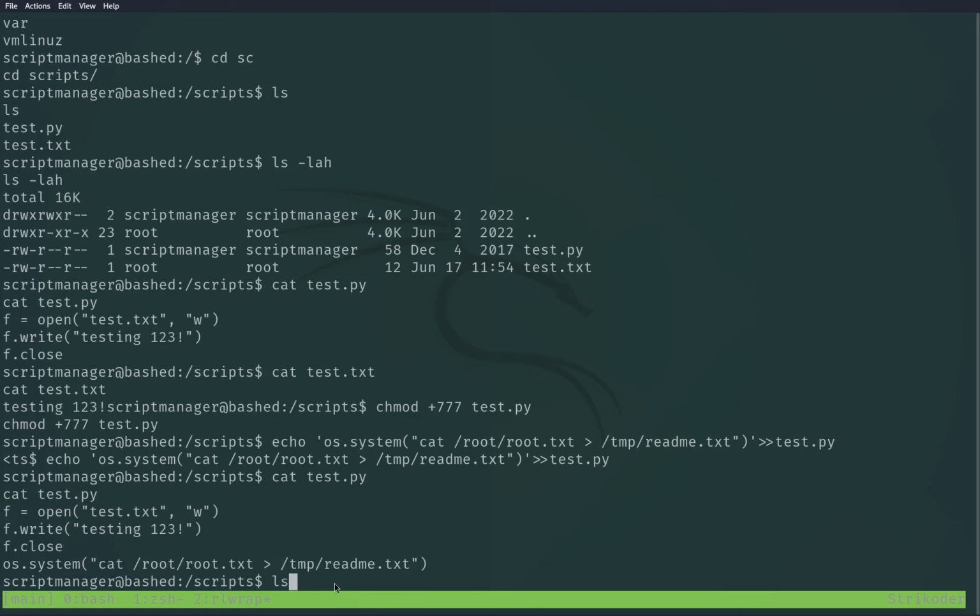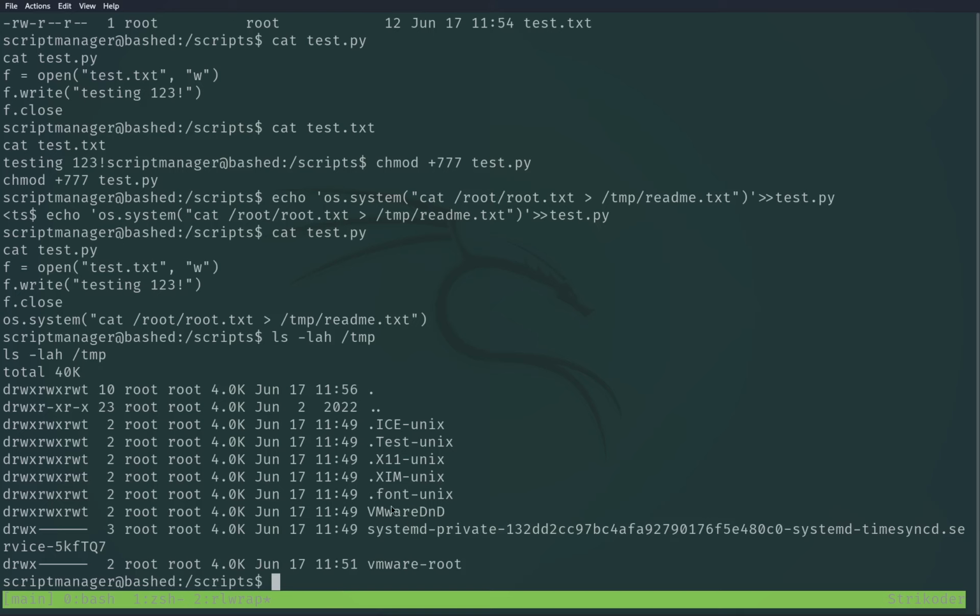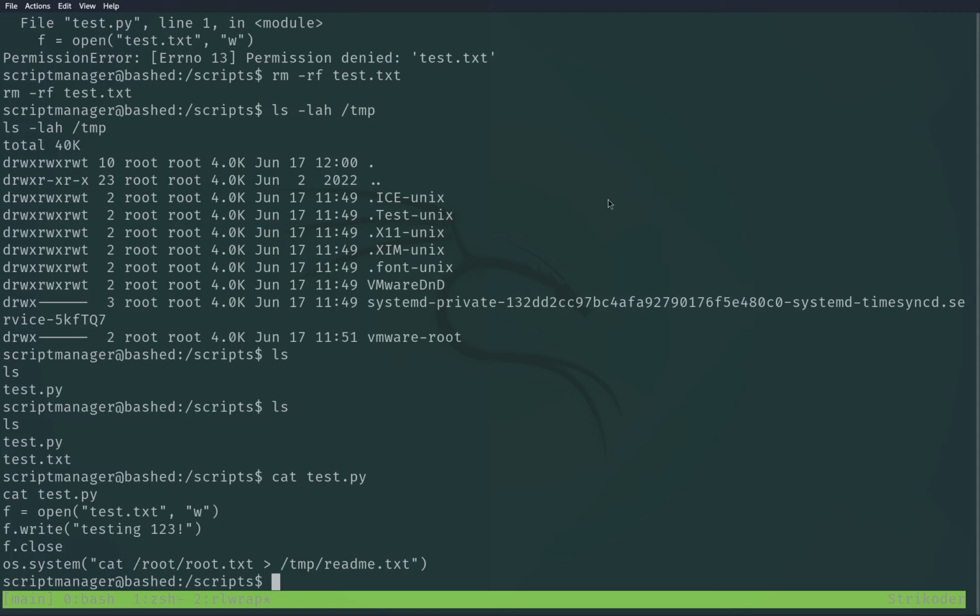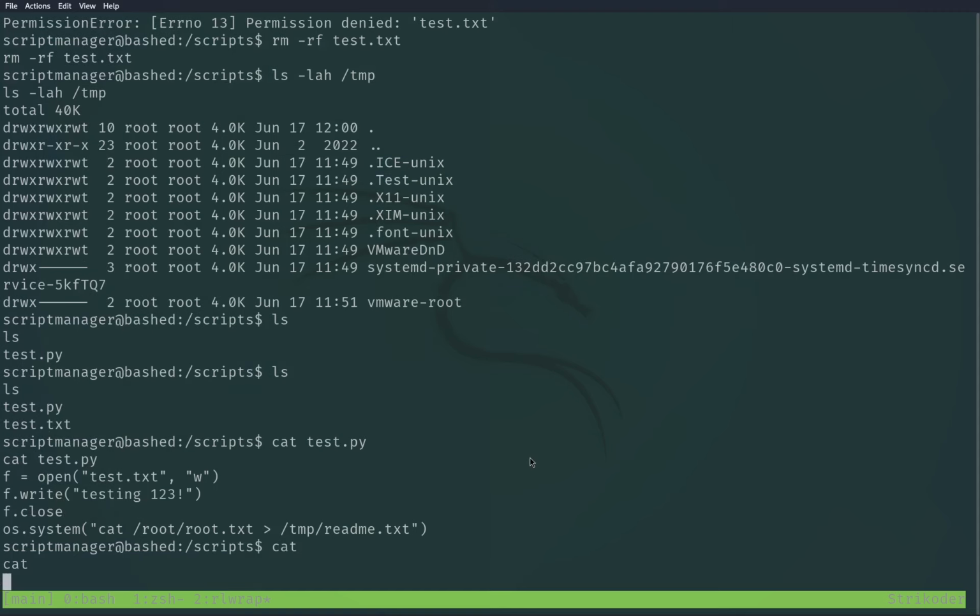Let me check ls -la for the temp. We still are not seeing anything. Let's wait a little bit. Okay, excuse me guys. So after tinkering and reading my code again and again, oops.